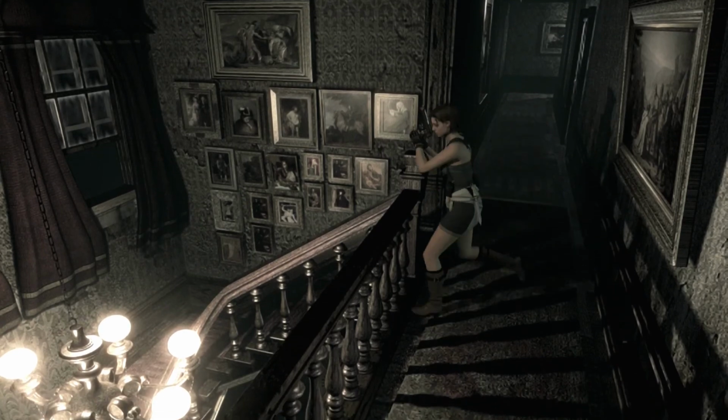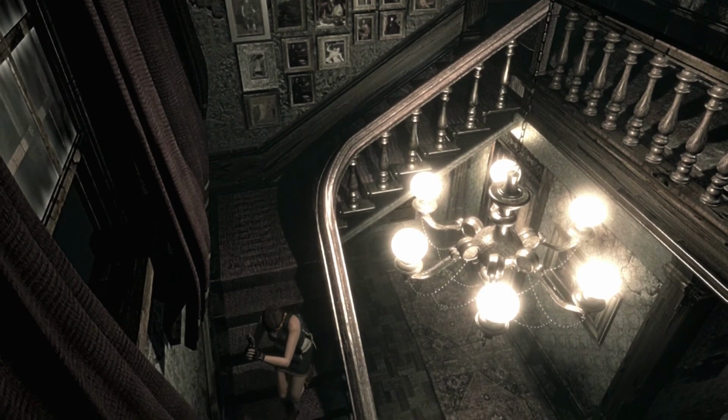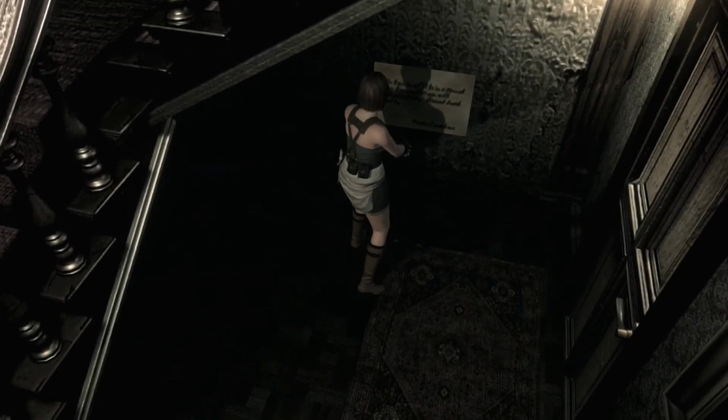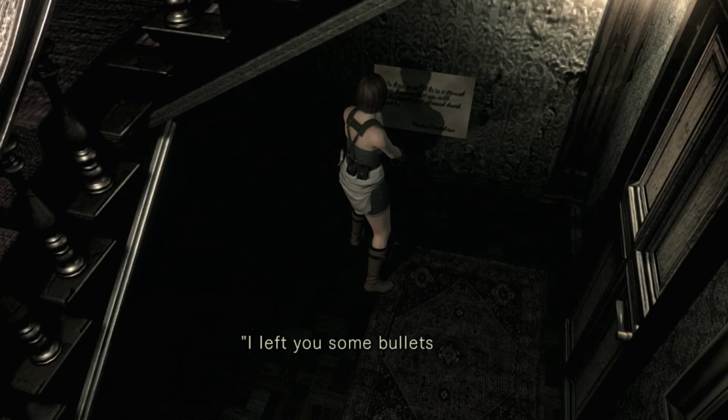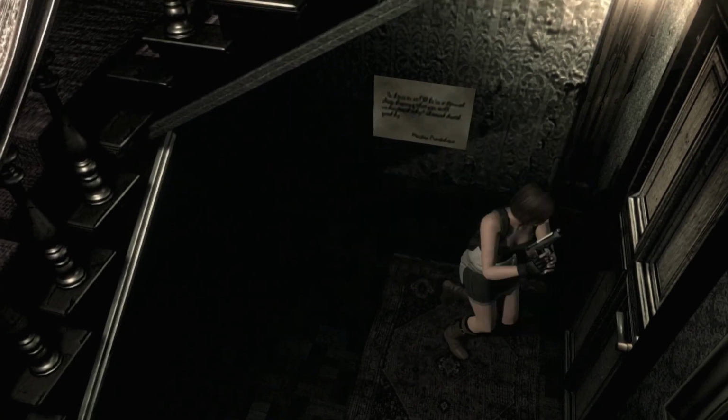So yeah, anyway. Walking down to the save room. I've just noticed a note: "I've left you some bullets in the room on the right. Feel free to use them if you manage to get yourself into trouble, Barry." Well, at least Barry decides to give you free bullets every now and again.